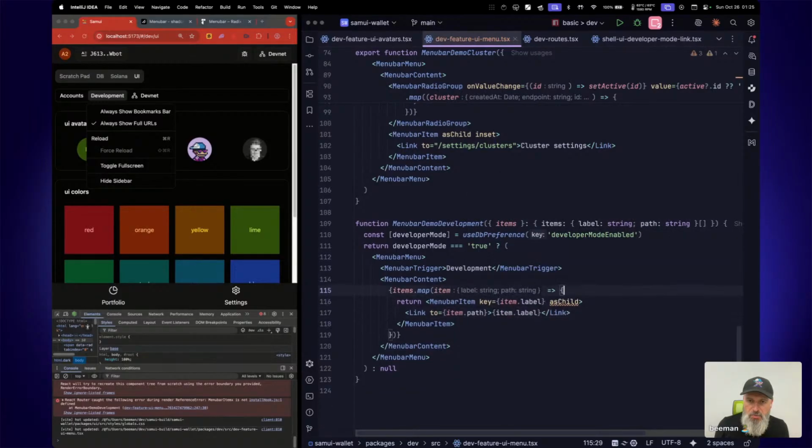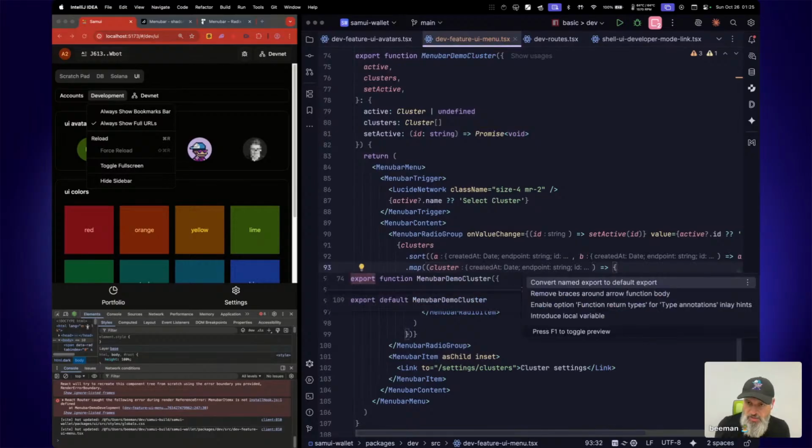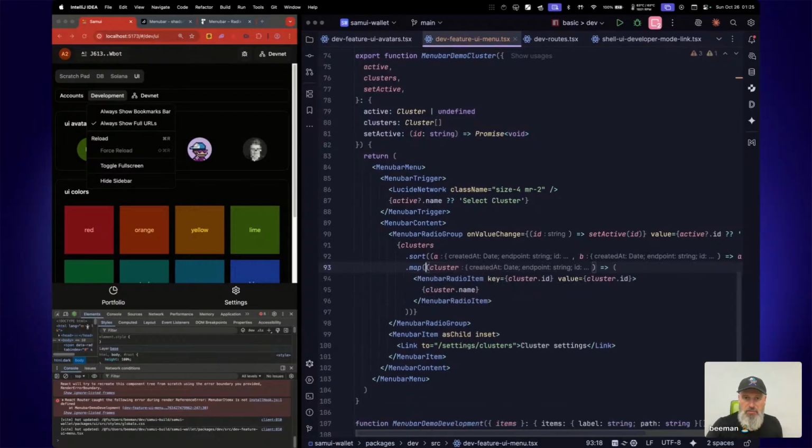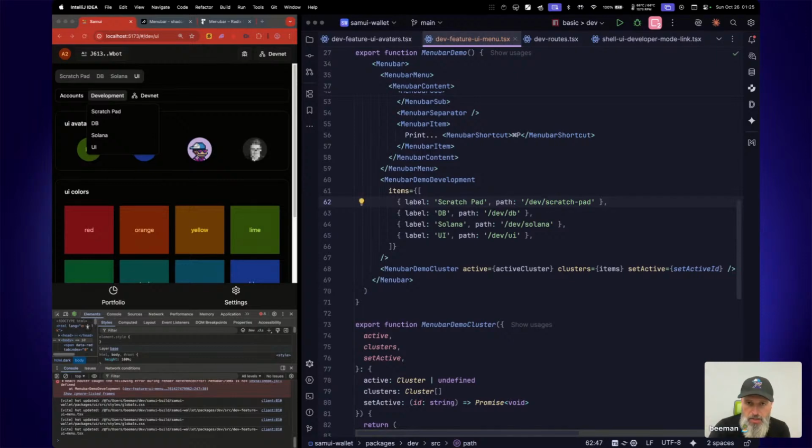This is item.label. We don't need arrow. We don't need these braces around this. So remove braces around this. And then for now, I'm just going to say /dev in front of all of these, just so I don't have to bother with all of these custom things.